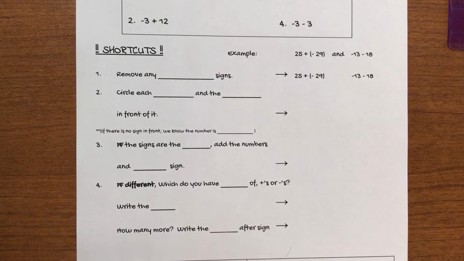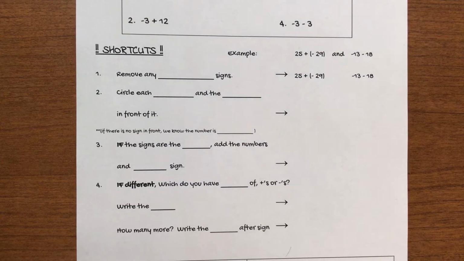All right, welcome to Shortcut Day. Most of you are going to like kind of what we're doing. Instead of having to use the number line, instead of having to go through all those steps, today we're going to be talking about a shortcut to adding and subtracting integers when we're dealing with negative numbers.